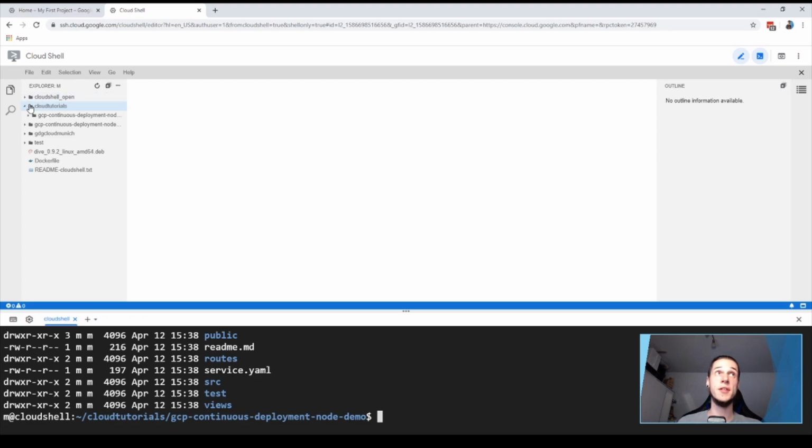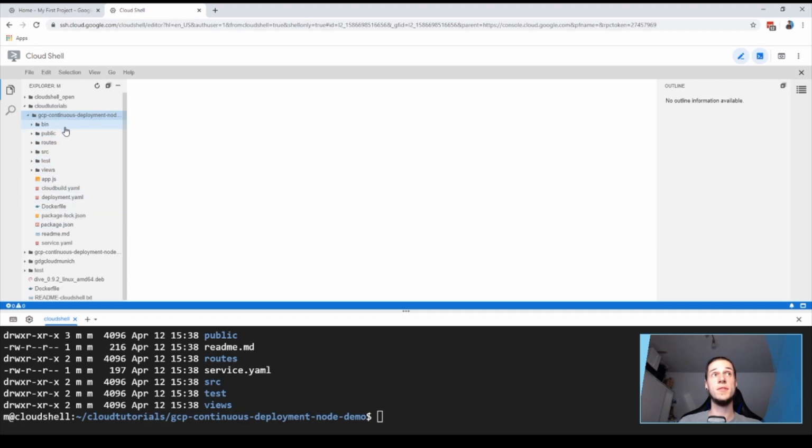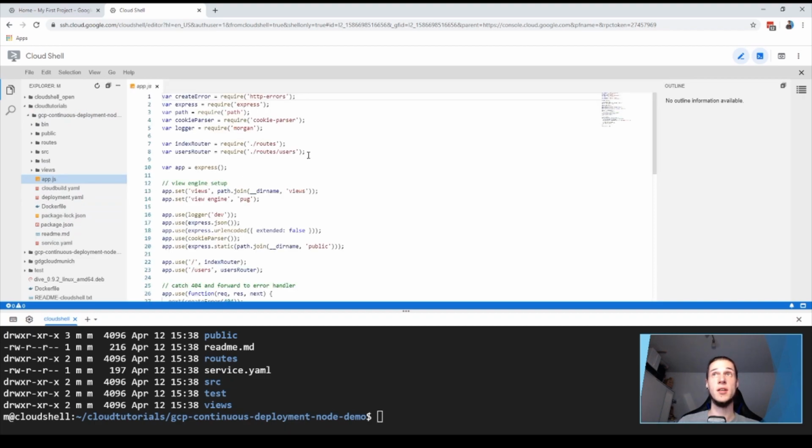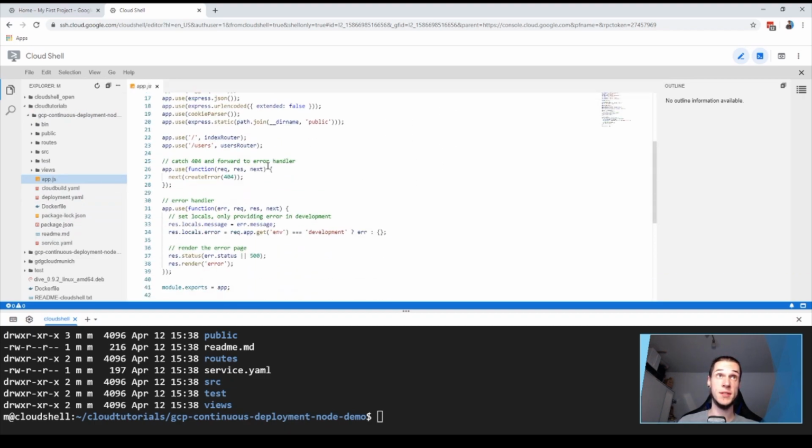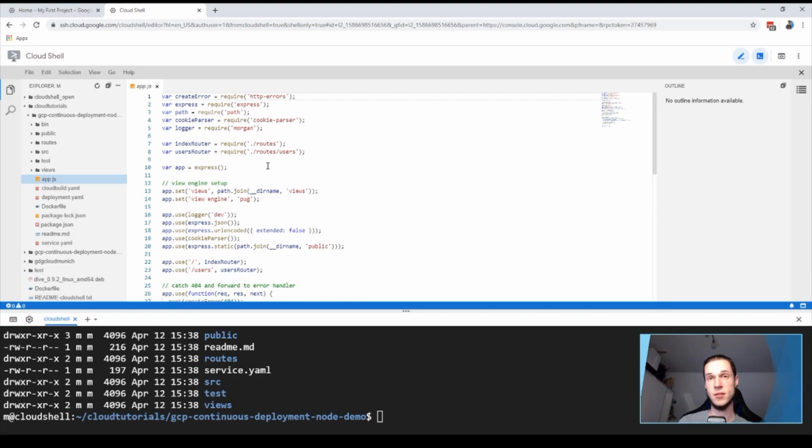And the cool thing is, with the editor that we have available here, we see all of the files already in our application. We see it's a Node.js application, we have the syntax highlighting for JavaScript, and basically it's an Express app, which tells you, hey, cool, there is Express running in our system.